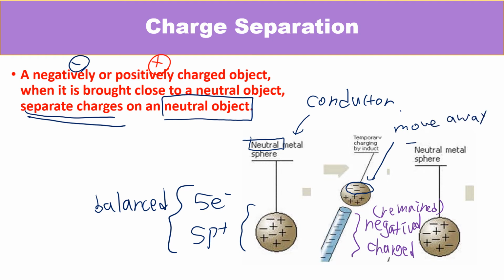Because let's think about it. Negative, negative, same charge, they hate each other. They want to go as far apart as they can. But positive proton, look what happened. They're rather happy about it. They remain in their place. So there is an attraction happening. It used to be just hanging over here, but as you can see, it swings toward the charged rod. But if I don't touch it and I move it away, then as you can see, it goes back to its neutral state.